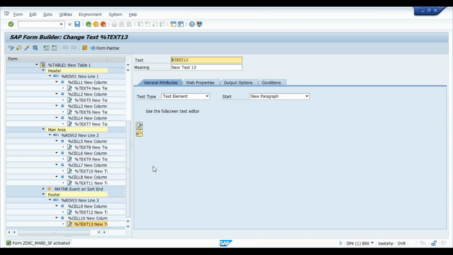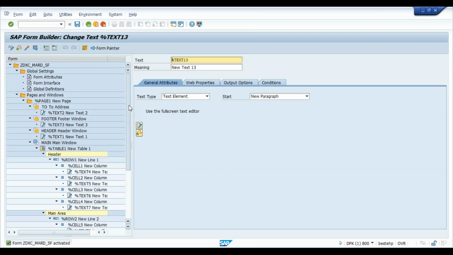Header, main area, and footer. We have given all this now, and we have also activated this. We have activated the smartform.